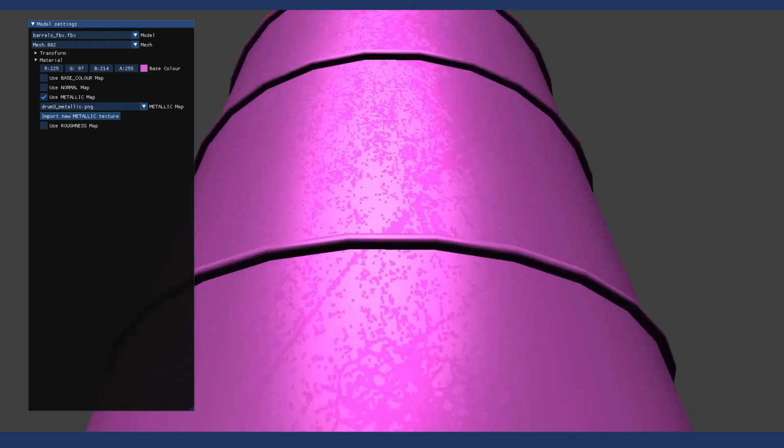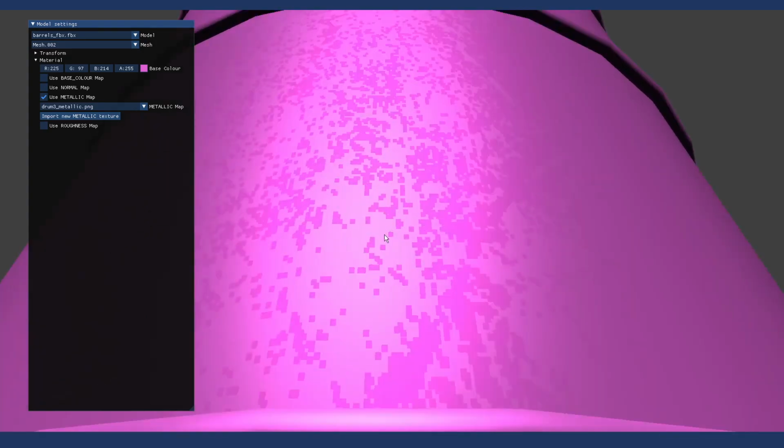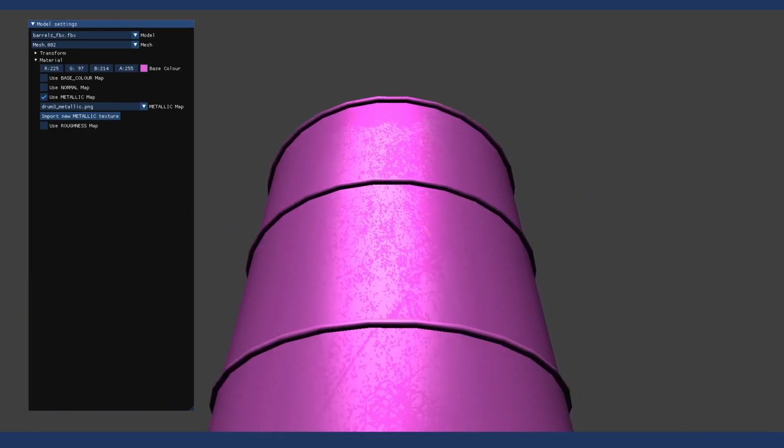Just zoom in a little bit. As can be seen here, it's a white light that is reflected, and over here the pixels are reflected in a pink light. So that is the non-metallic surface. That is the metallic surface that reflects the color of the base model and not of the light source. I'm not sure if that is the correct implementation, but if you combine it with the other maps, that is the best looking implementation that I could have found.